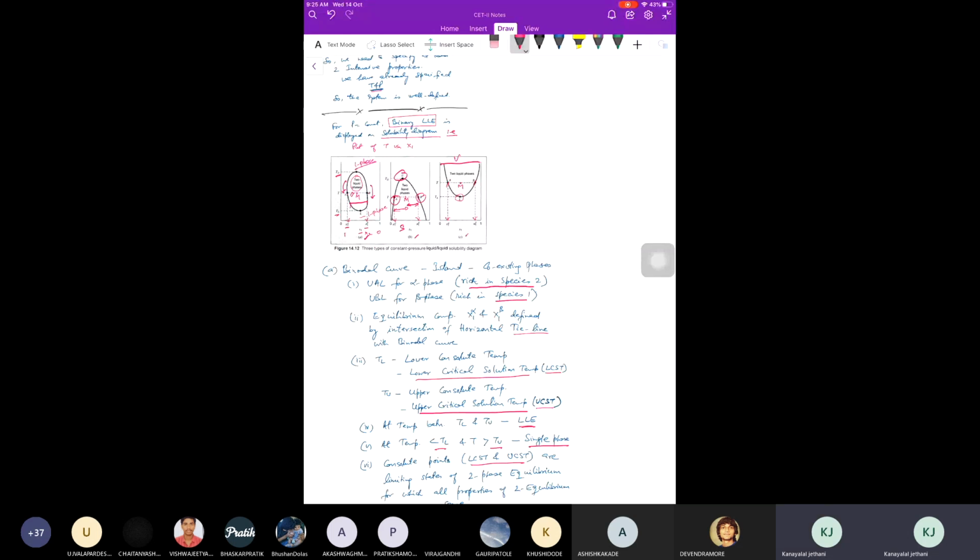Similarly, यहाँ भी अगर लिया हमने, amount will be this for A phase, और B phase के लिए amount will be this one. Similarly for this one also same thing. A phase के लिए amount will be this one, and for B phase amount will be this one. ठीक है? Any questions on these three diagrams?